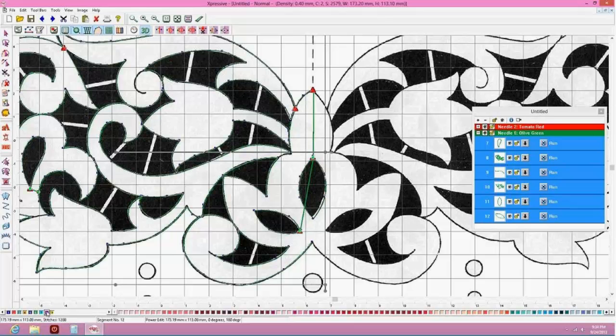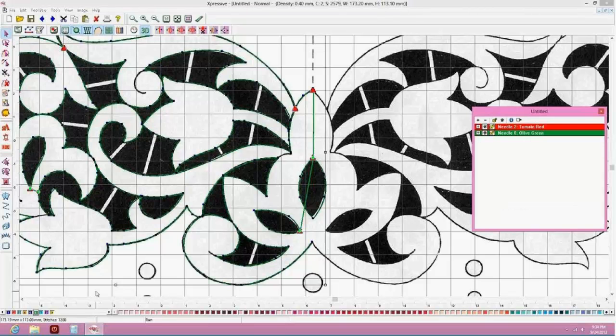Okay, let me go to purple. You know, I'm just having one of those bad... Select arrow. Yeah, that's it. I'm thinking, I thought I clicked off of that.